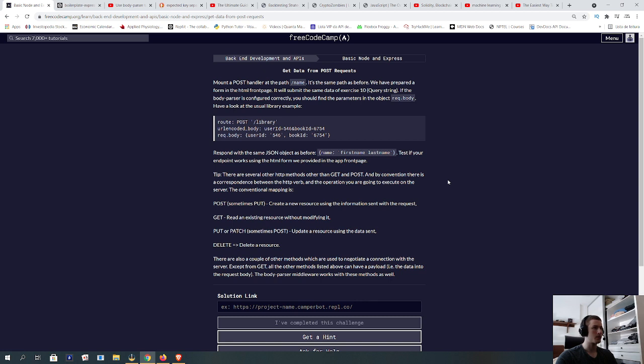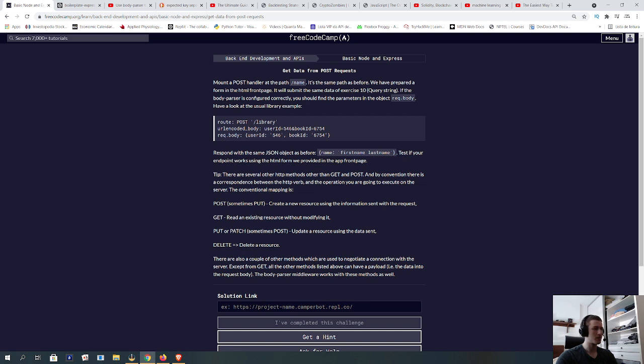There are several other HTTP methods other than get and post. By convention there is a correspondence between the HTTP verb and the operation you are going to execute on the server. The conventional mapping is post, sometimes put: create a new resource using the information sent with the request.